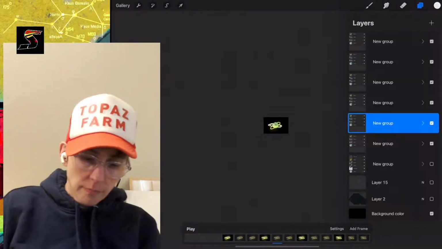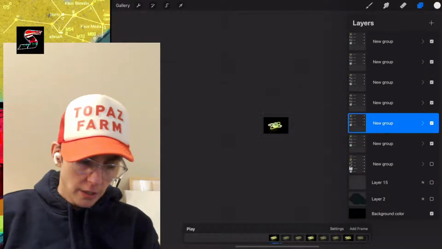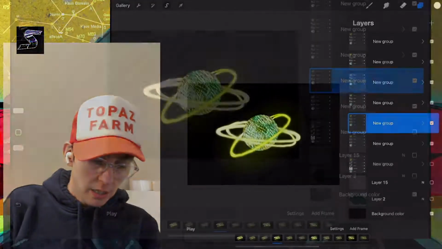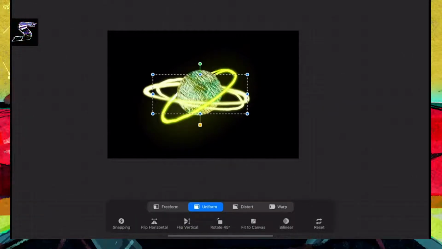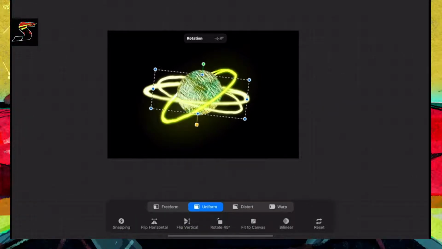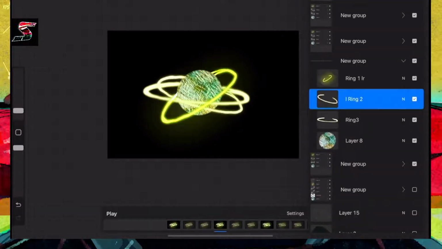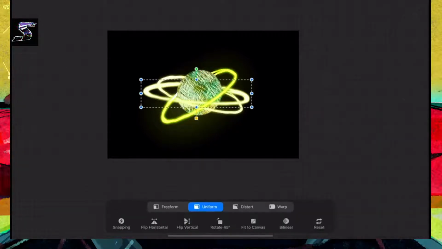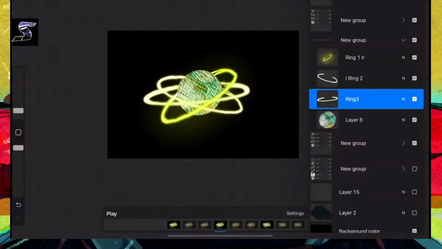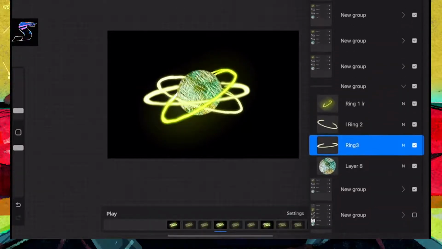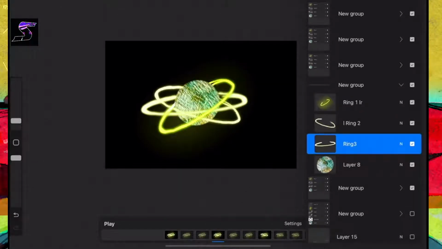So I'll pause it, open it up, start here, and maybe on this one I'm going to move these rings like this. And then maybe I'll move this one the other way. That will require me to take those rings and do it.